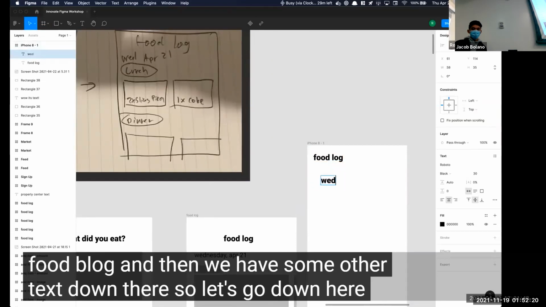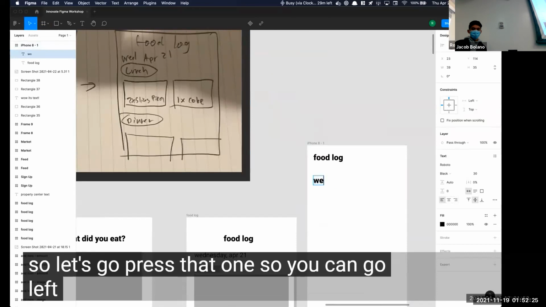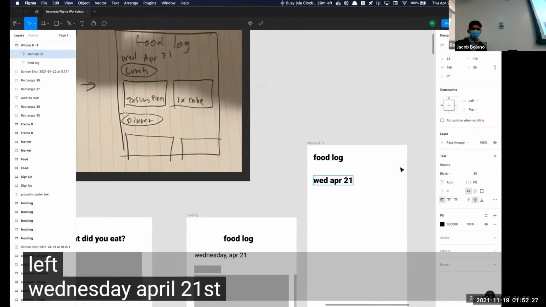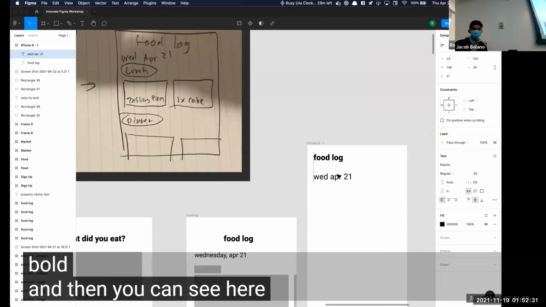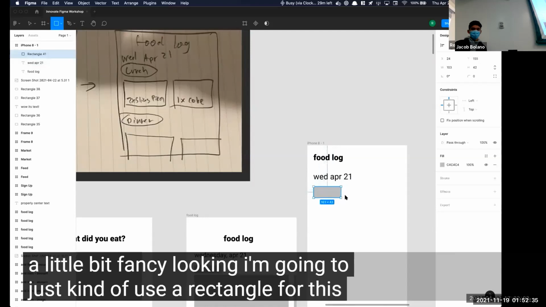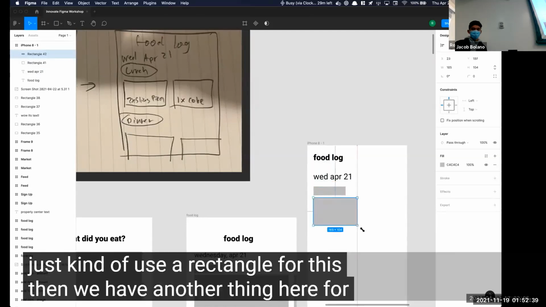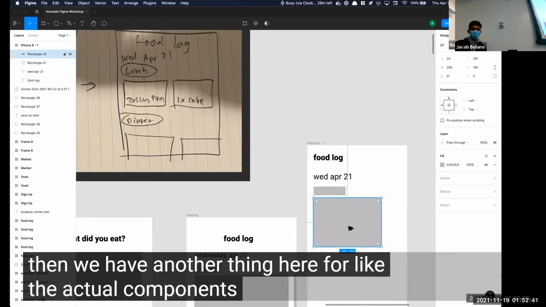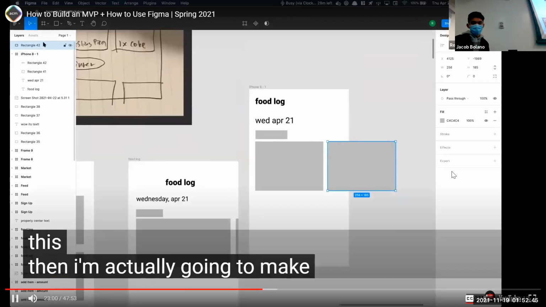And then one way they go to first, make it left row. Then you see here that one is a little bit, and clicking, we're going to just kind of do the rectangle for this. Then we have another thing here.